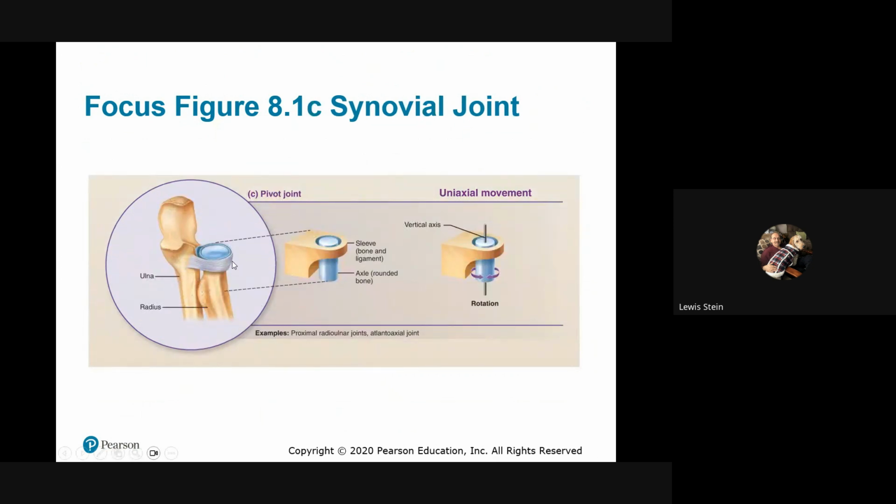That's there. Here, pivoting joint. Radial notch, radial head. The other one is C1 and C2. The fact that you can do this. Remember what that is? The axis and the atlas, and the axis, because you rotate on your axis, has that tooth-like projection called the dens, or the odontoid process, right? You learned about that?